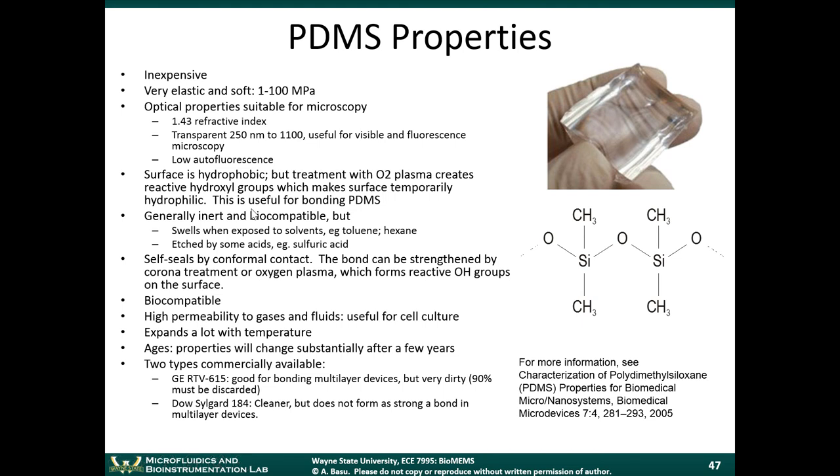So when we treat the PDMS with that corona treatment, we're essentially doing the same thing as a proper O2 plasma treatment. This oxygen plasma treatment would be done in a vacuum chamber with an oxygen plasma machine. But we can approximate that with the corona bonder. It's generally inert and biocompatible, but it can swell when it's exposed to some acids. It can self-seal by conformal contact. In principle, if you take a piece of PDMS and you push it up against another piece of PDMS or a piece of glass, it forms a seal. It's just not a very good seal. The bond can be strengthened with a corona treatment.